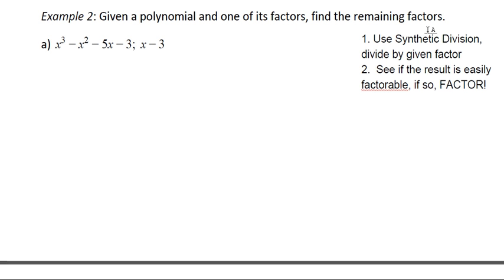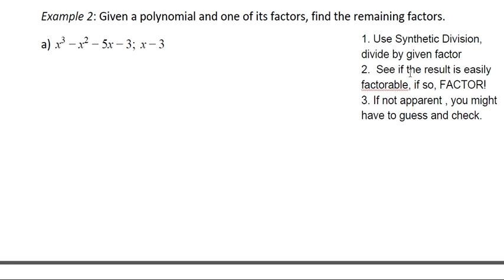GCF. Ideally, these are going to be ones that are a trinomial or a grouping, something we can pull out to make it easier to find all of the factors. If the factors are not apparent, you might have to guess and check. And I'll show you one of those here in a minute.